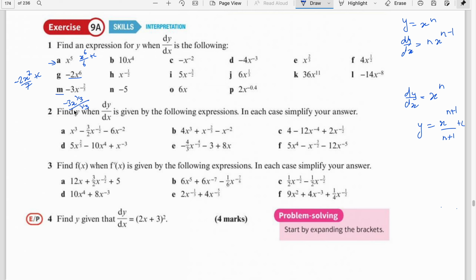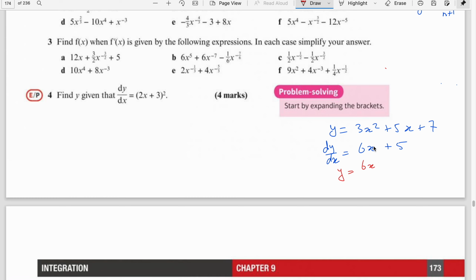Okay. Now the only difference in question 1 and 2 is that we have more terms. We used to do this, for example, 3x square plus 5x plus 7. So these were 3 terms. The concept stays the same. dy by dx was 6x plus 5 and the constant goes away. And just in case we do the reverse of this, we integrate it again to get y. This is 6x, increase the power and divide by the new power. 5x, divide by the new power plus c. In order to find c, we should have values of x and y. And this is 3x square plus 5x plus c.